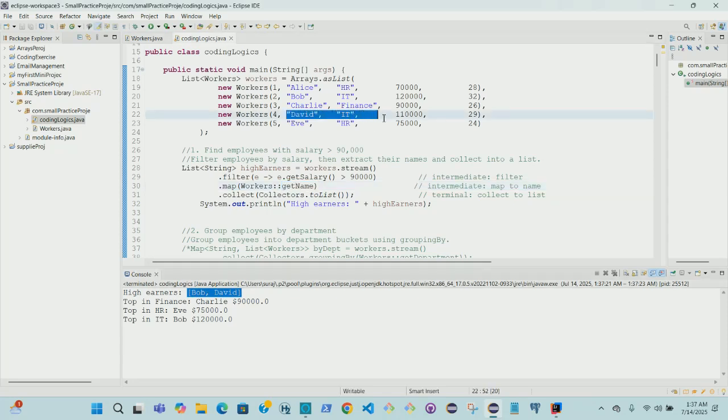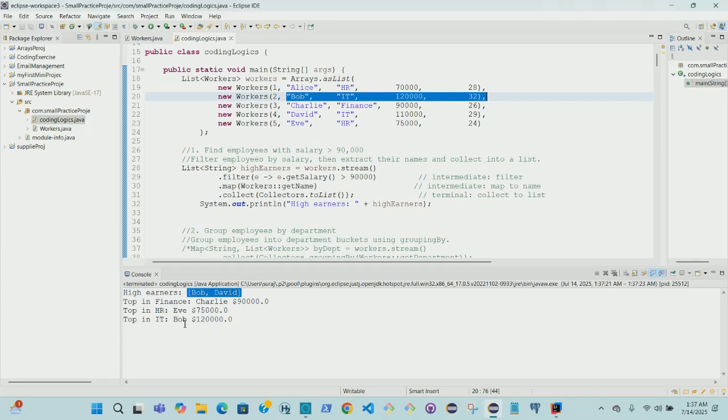David, 11,000. Bob, 12,000. If you are going by department, then top in finance is Charlie.